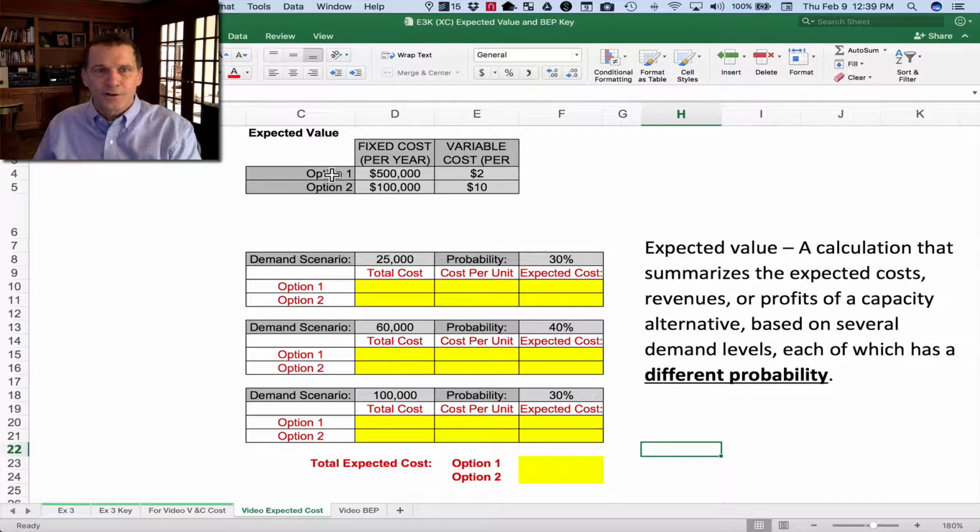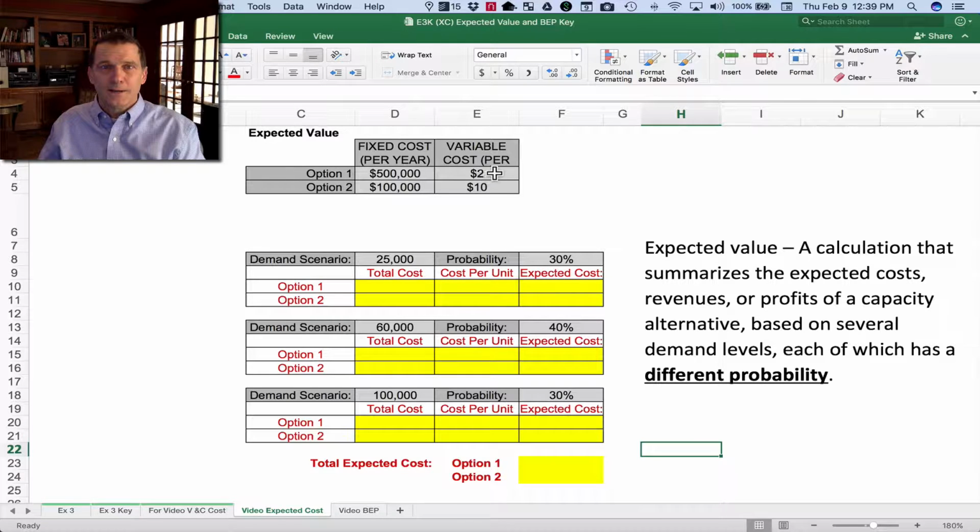We'll have a fictional example, option 1 and 2. Plug in whatever you want for option 1 and 2, right? But there's a million things you could put in there. We could say we need more stamping press capacity, right? We need more press capacity, and we can buy new or we can buy used. If we buy new, it's $500,000. And if we buy used, it's $100,000.